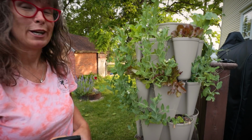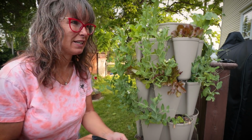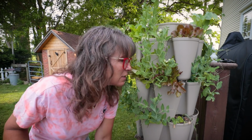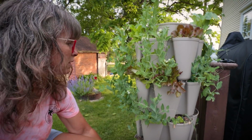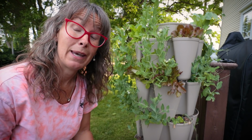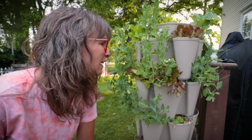I did get a tomato down there, and one of the bottom cells transplanted when I planted out my tomatoes and had extras. I do have some collards growing in here. I did try to sow some chamomile, but it didn't take. But my chamomile did self-seed itself from last year, so that was a blessing.